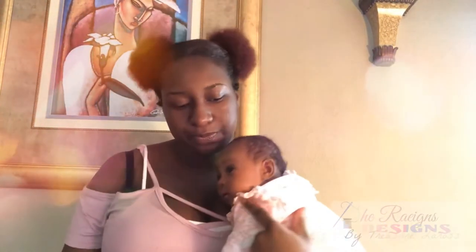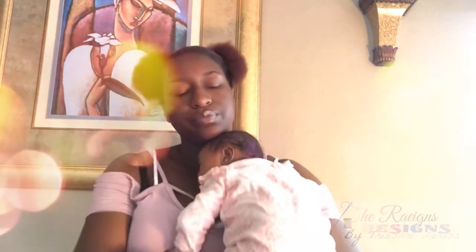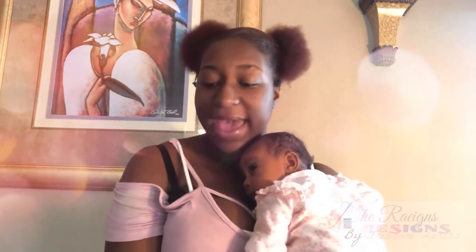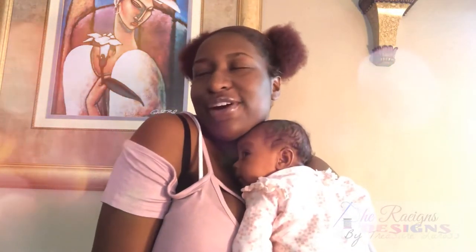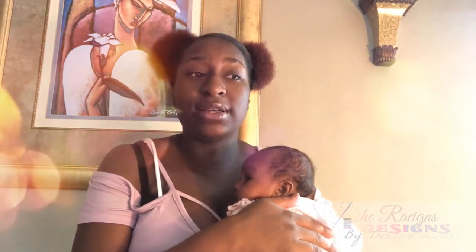I got 2 yards of this, considering that I'm just going to make the back of it one solid color. I was thinking about doing one solid, like the Florida Gators have that solid on the back, and then doing colorful patchwork on the other side. But I was like, no, I'll just do a solid back and then have pops of Florida all over my blankets. And then I have the 2 Florida fabrics that I'll show you guys when I get the blanket done.